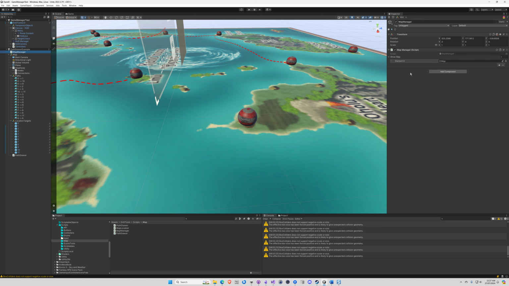So in here, this is where the map manager will enable and disable the map game objects depending on if the map's visible in the game or we're showing the actual world that the players are playing in. So this list here just has a list of any objects that need to be enabled, disabled as you toggle the map on and off.